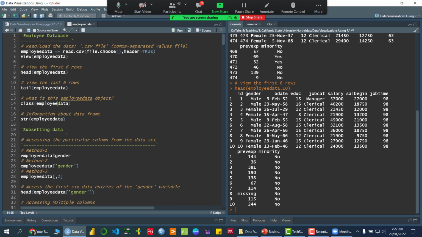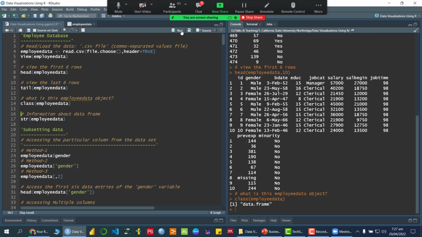Then another very important function is called class, and then I am using the name of the variable in which we have the data set. If I run this command, I can see the class of this variable, which is called the data frame.